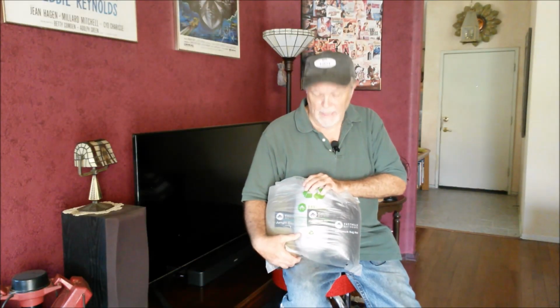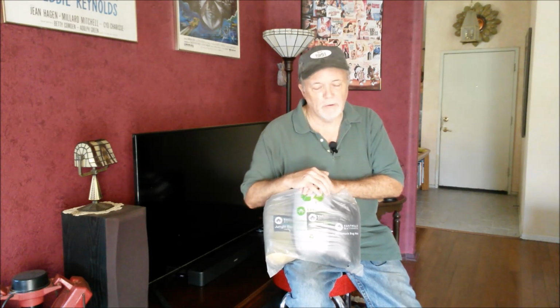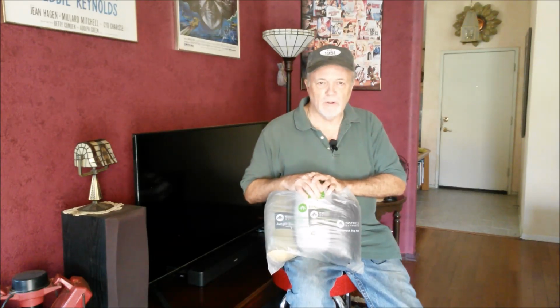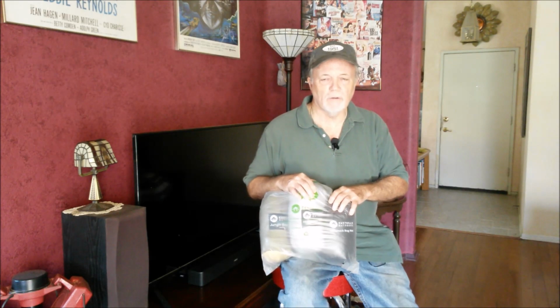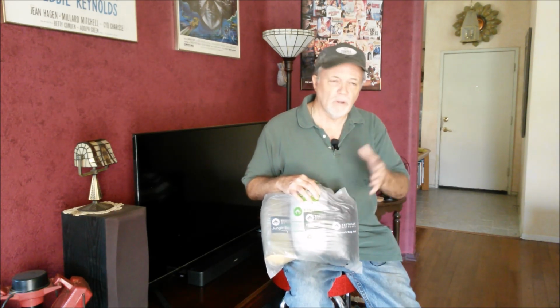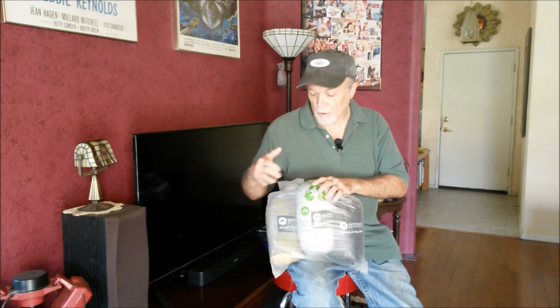Welcome back, guys. Today we're going to have a look at the Easthills Outdoor Hammock Kit. This is the Jungle Explorer Separate. Now the separate means that you have the hammock, which is the Jungle Explorer hammock. The bug net is a separate device. It's not like their earlier Jungle Explorer where the bug net was attached to it. This is a completely separate device, kind of following in the footsteps of a few companies we know out there that are offering that setup. They also offer with it a tarp.